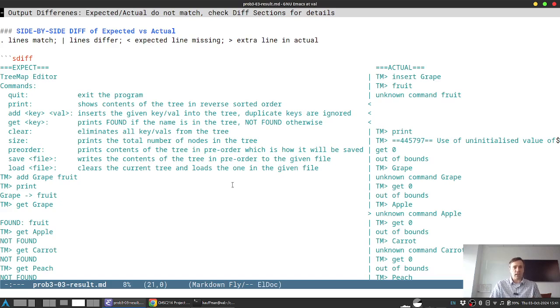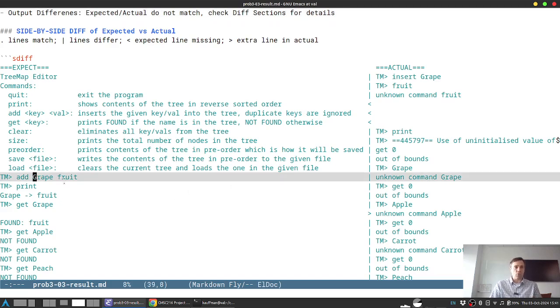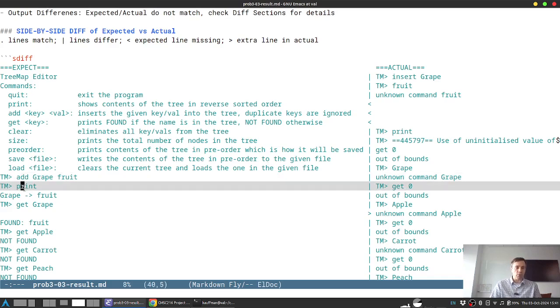These first few tests do things like add grape as a fruit in there, and then print out the tree to see if it looks right. That's not a bad unit test because it maintains the abstraction boundary: there are certain things I can do to this data structure, like put things in and then print it out. And so I'll use those. The internal implementation is the business of whoever's writing it. That's all of you. But from the external view, it looks okay in that way.